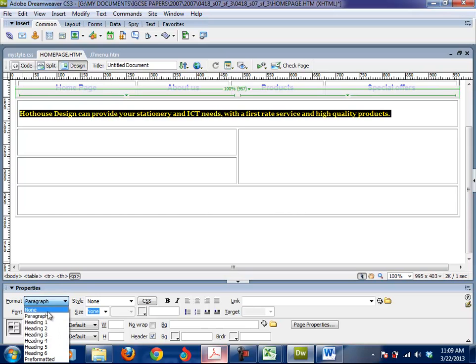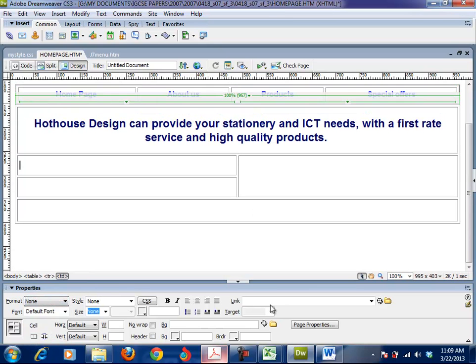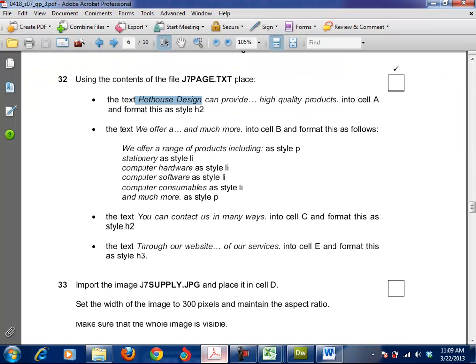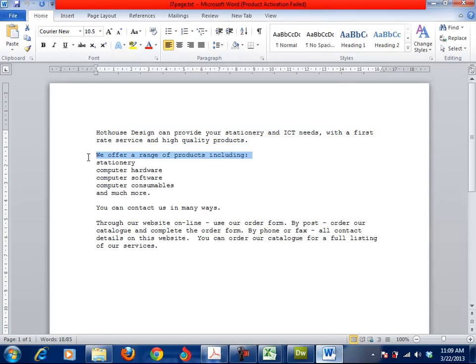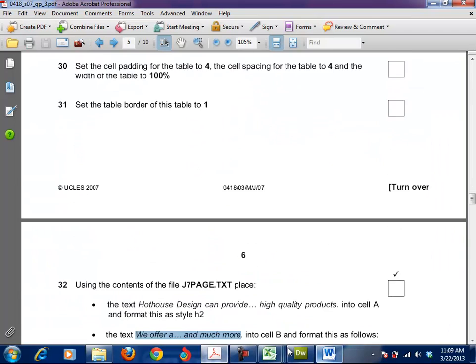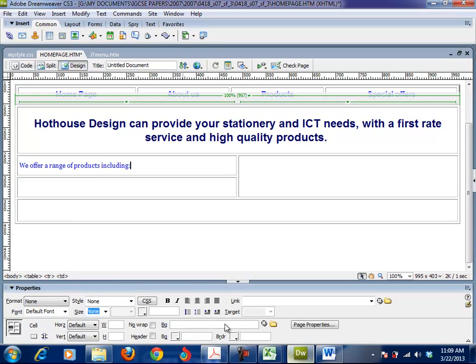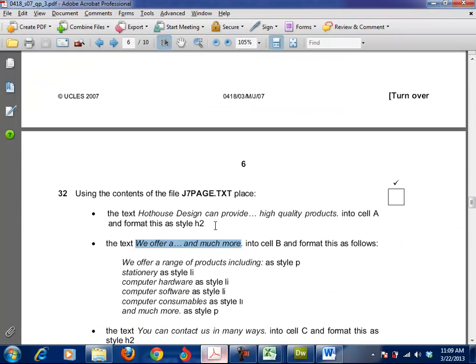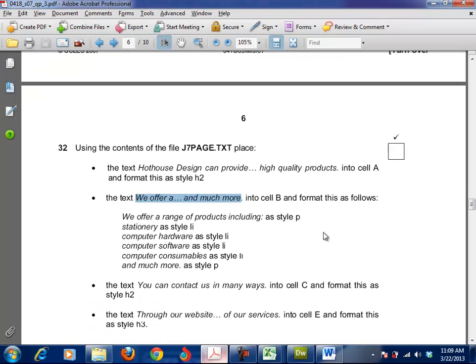We have to do it in the coding. Come in the coding, and over here, paragraph, wherever you want the list, just type li. List. This was list as well.